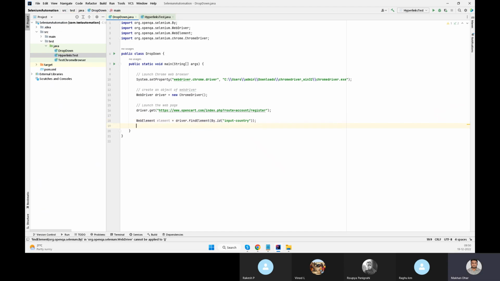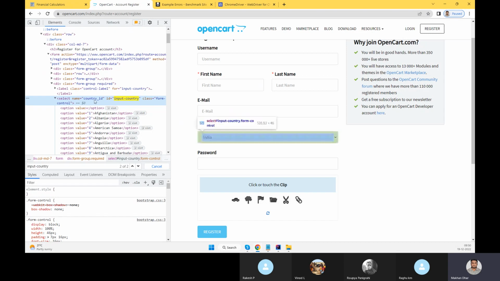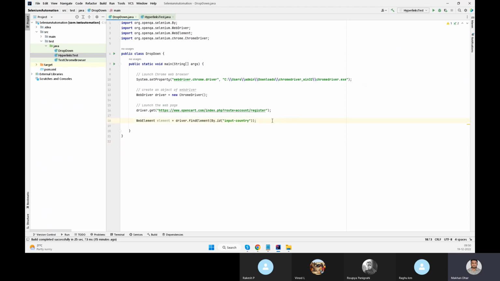You can go with the name also, but I'm just going with ID. If you have an ID, always prefer ID first. If ID is not available, then go with the other one. That is why I use ID.